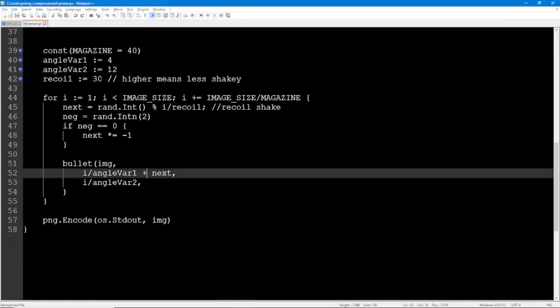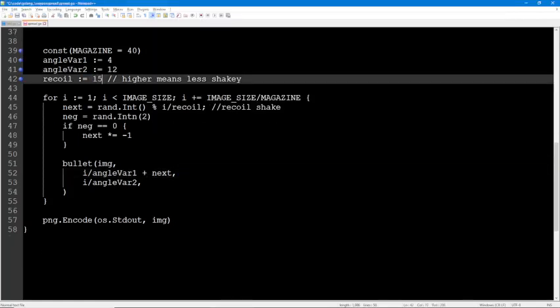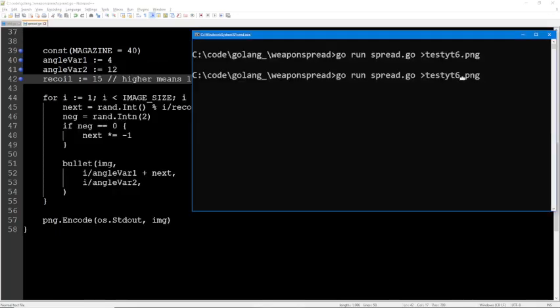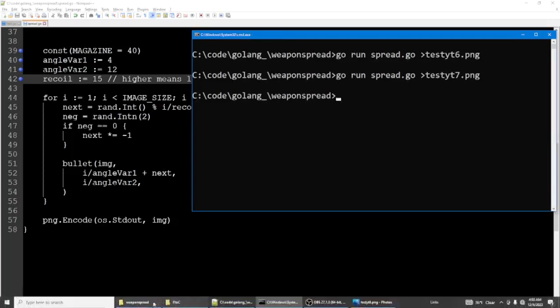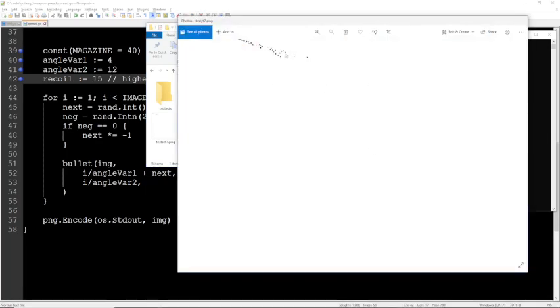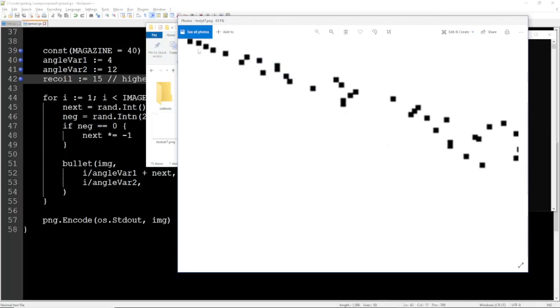So if we wanted to make this a little bit shakier, you might half this. And this is all based on randomness, so we start spreading out.